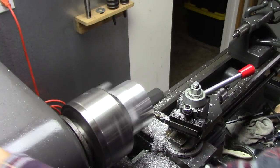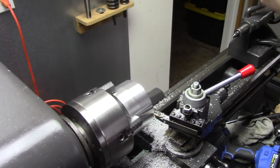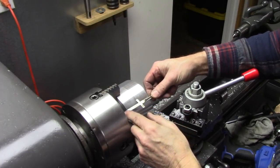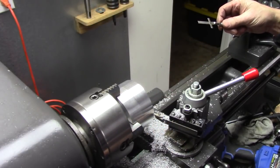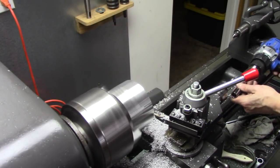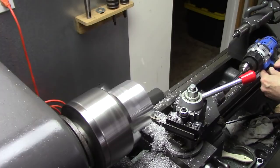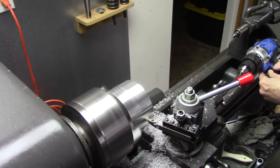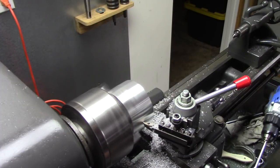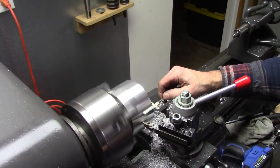That's it. Crash. Let's see if we're close to being in the center. I'm going to take one more pass. That's about a half a thousandth on my cross slide from all the way. That's perfect. I don't know if you can see that on the camera or not, but you can see where the two crowns meet.